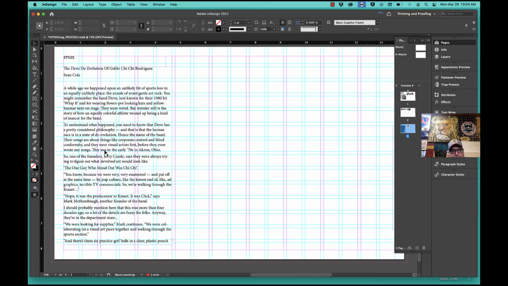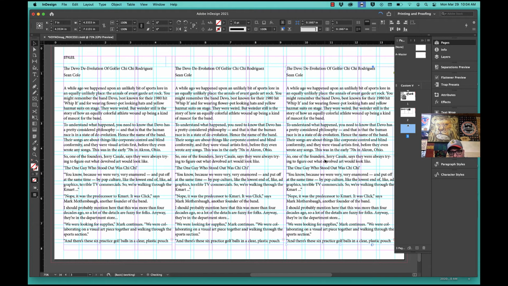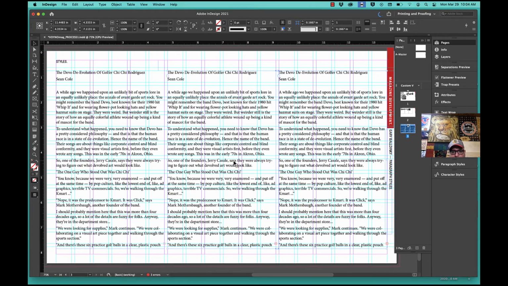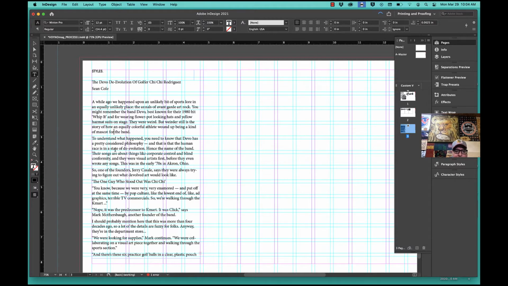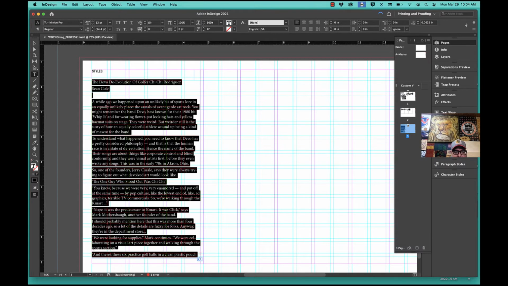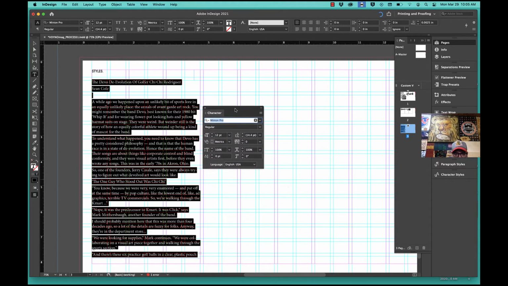So I have enough there. Look, I can copy it. 2, does it fit? 3. Perfect fit. So I'm just going to stick with this one. I'm going to cut it into little pieces. First, let's grab everything, because I'm not going to use Minion for anything. Command A. And we're going to change this. I'm going to open my character window because I don't like that bar on the top. It's right there. They're friends now. And I can see everything going on here. I've got Minion Pro.